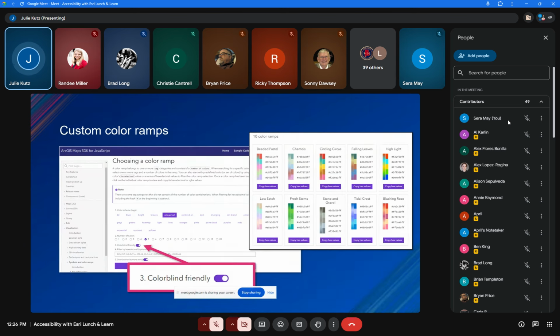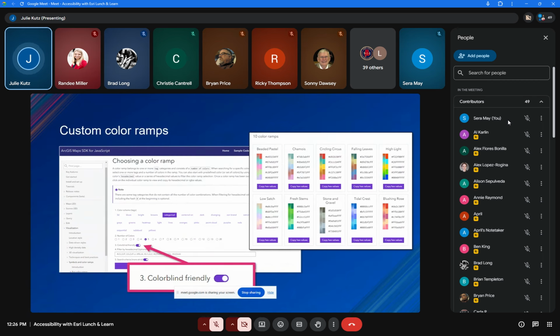Then you select the number of different colors that you need. Activate the colorblind friendly option. And then you're provided with options and the hex values for each color in the color ramp. So it's a good resource if you want to check out leveraging some different color ramps that way.